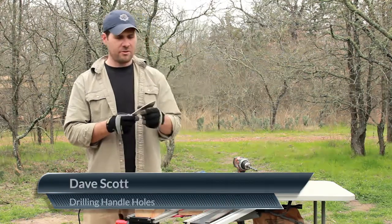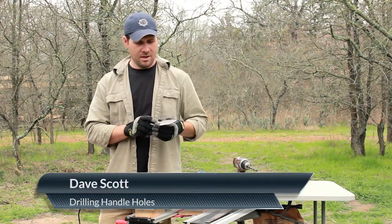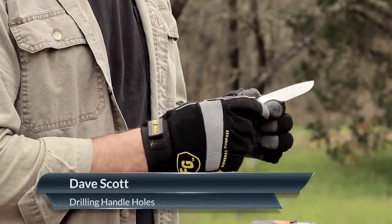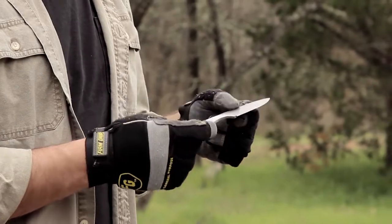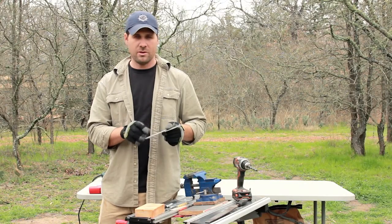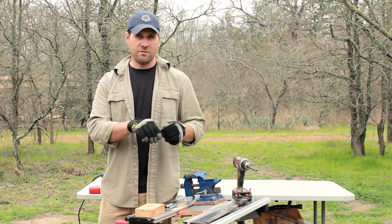We have finished the bevel. You can see it looks pretty clean. The file left a little bit of marks on here, but they're pretty smooth, and really it's just aesthetic after this. But now I do want to put a paracord handle wrap on this, and if I were to just wrap this with paracord, obviously it would just fall off.